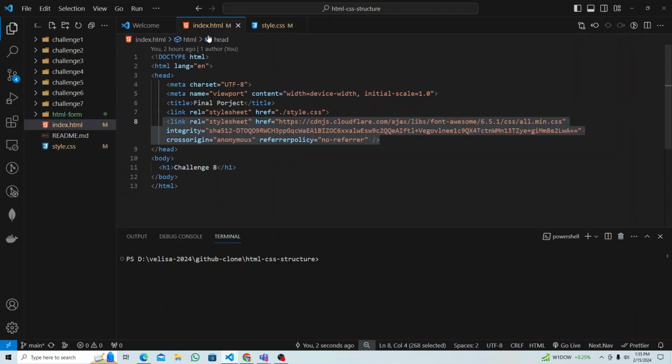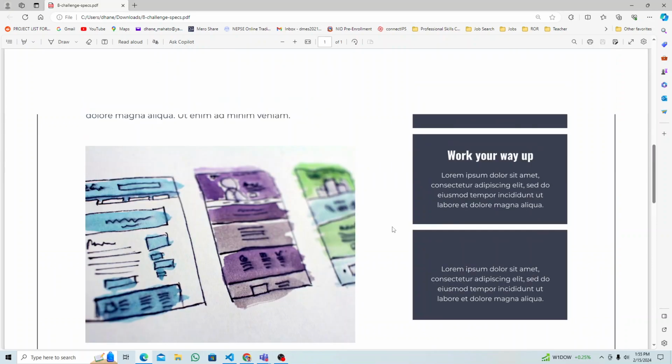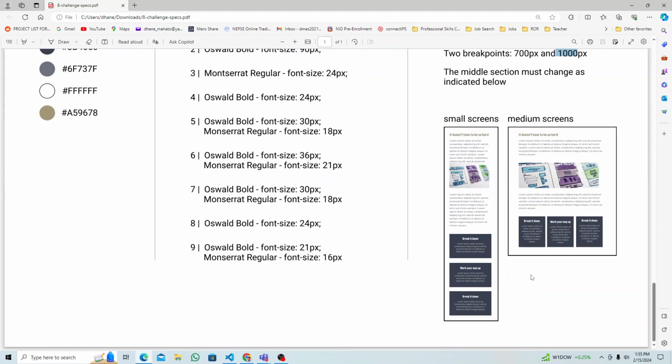So let's move to our HTML page, the index page. So what we're going to do, right? The responsive design, because this is responsive, and we have to make it responsive, at least for this section. This one and this one, right? This small screen and the medium screen. So just to learn the basics of responsive design, we're going to design this one for the small screen and medium screen, just to look at how it works.